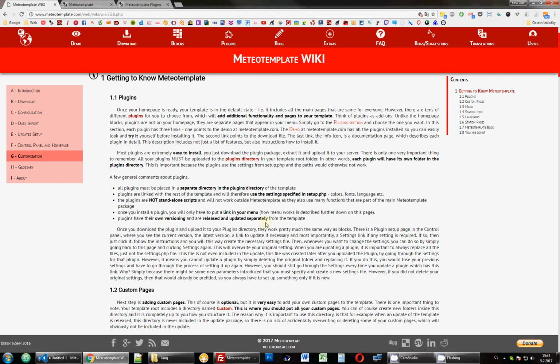And so if you ever decide not to update the main template, then make sure that from then on you don't update anything. I mean, you can still use your page, everything will work just fine, but you can't install any updates of plugins or blocks, because every time I release a new block or plugin, it's automatically assumed that you're using the latest version, because there might be functions and code that assumes that you're using this latest version, and if you're not, then some things might not work. Either it might not work at all, or icons might not show up, or yeah, various problems.